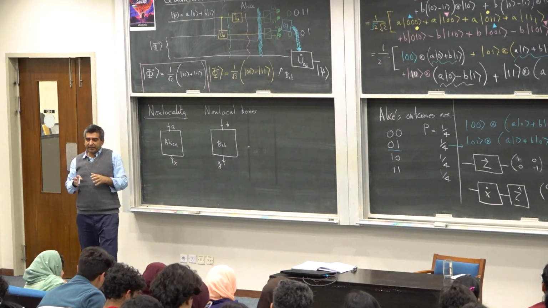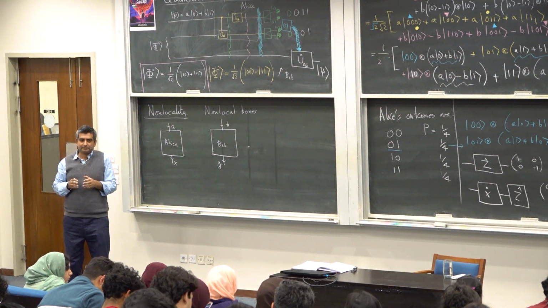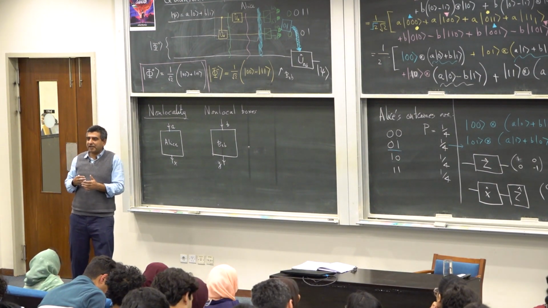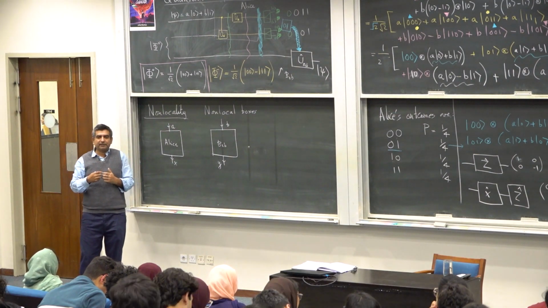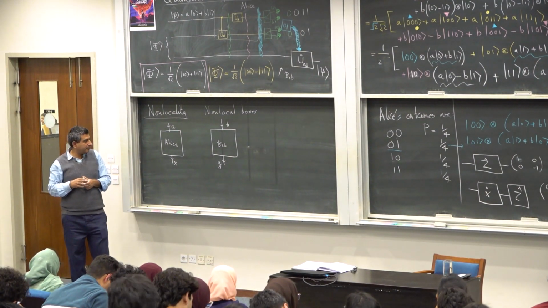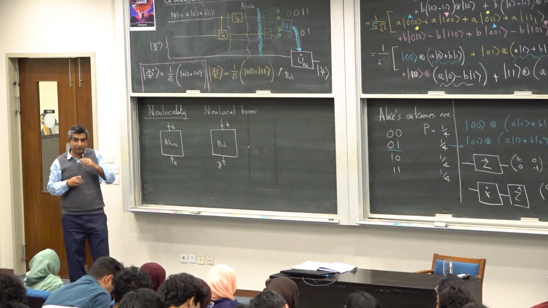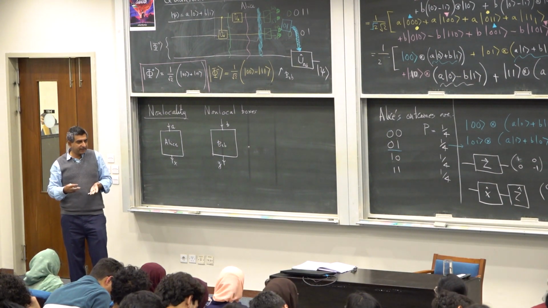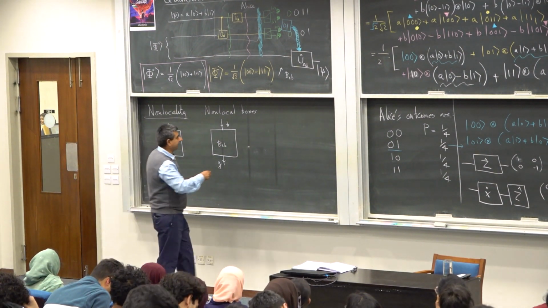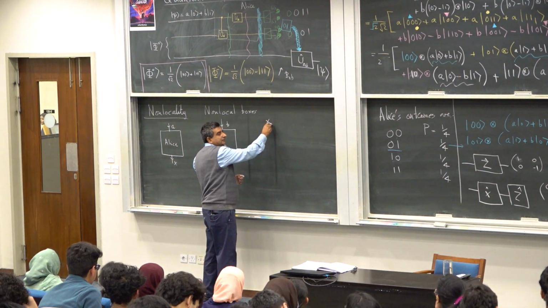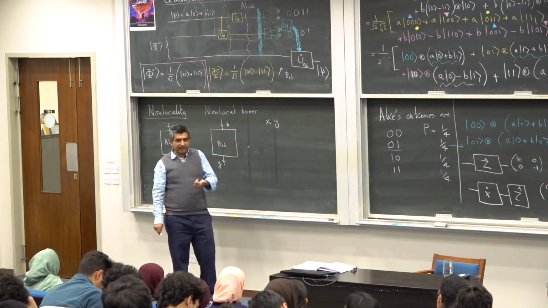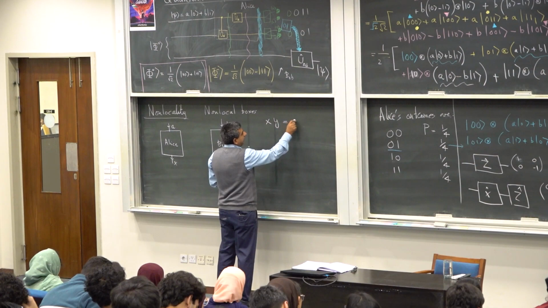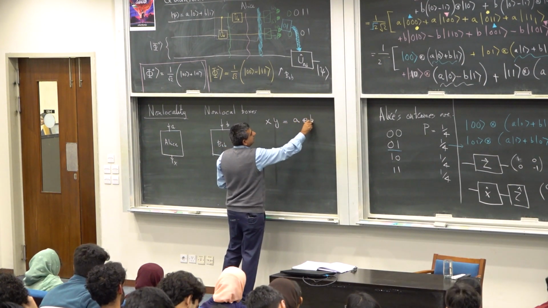Now Alice and Bob play a game very similar to the game that you play. The game is designed such that both of them would like to win. The game needs to succeed. And what is the criterion of success? The criterion of success is that X multiplied with Y equals A exclusive OR with B.